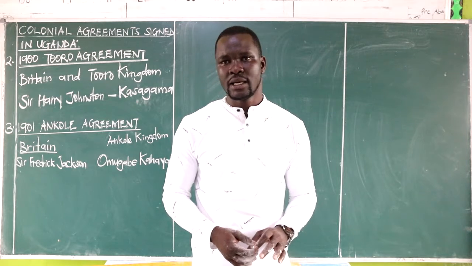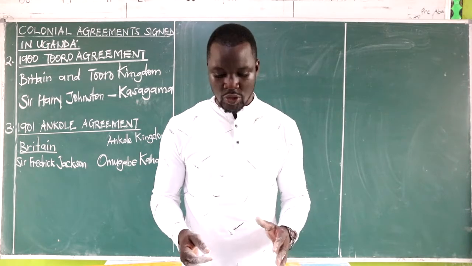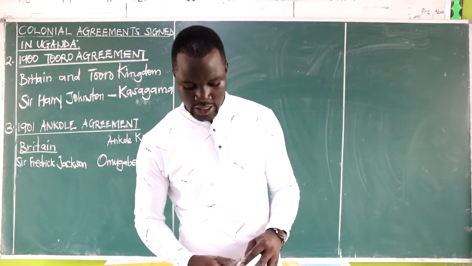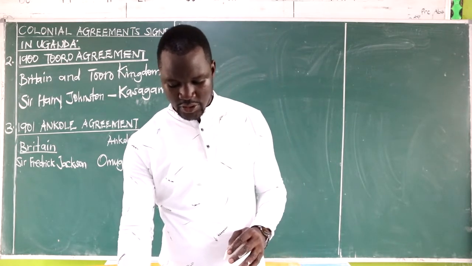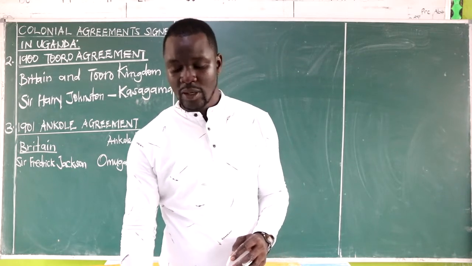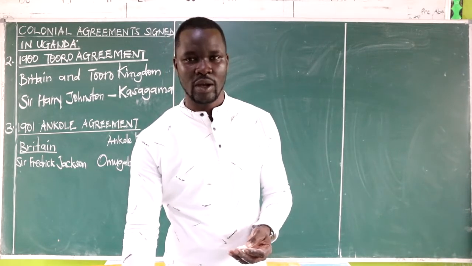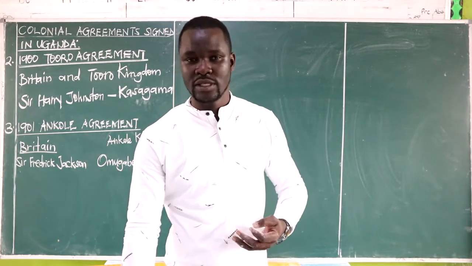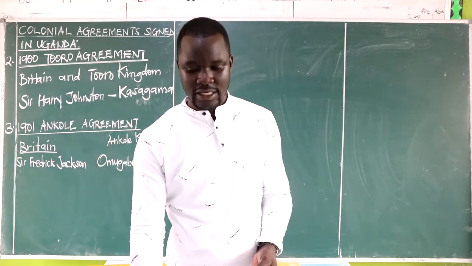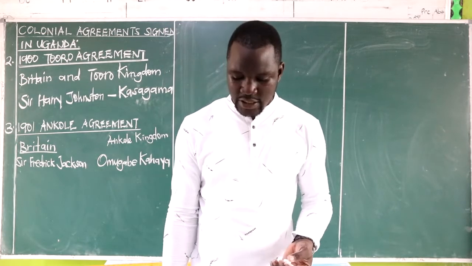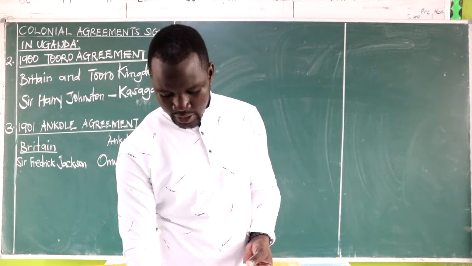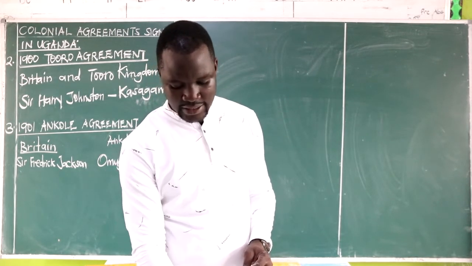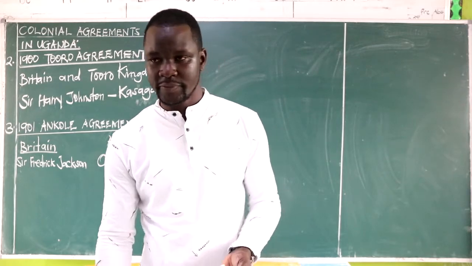Remember, Bunyoro was that kingdom that had resisted colonial rule. It had refused the colonialists to rule them. But at the end, they had to accept. Remember, when we look at the systems that the British used, we are going to be looking at mainly the British using force, and then the British signing agreements peacefully. That is when we have indirect rule and direct rule. So that is about the signing of the colonial agreements that we had in Uganda.